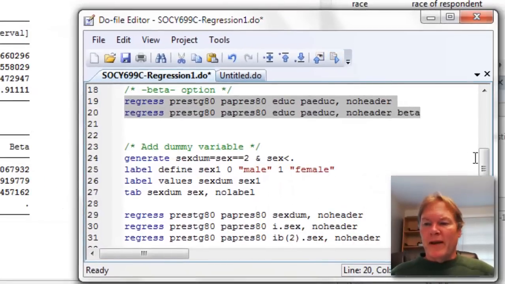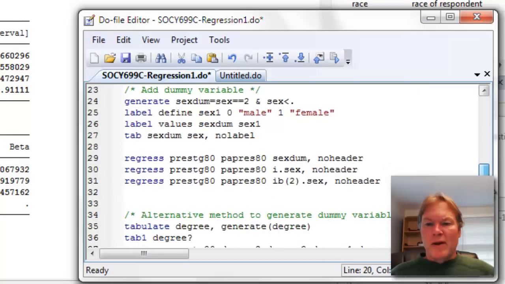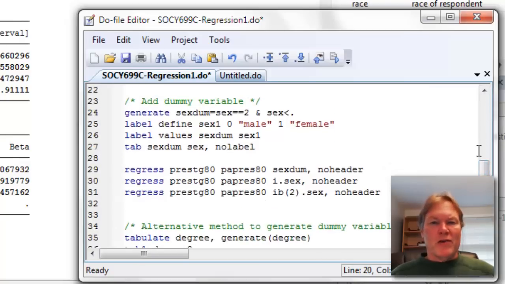We're going to move on now and look at dummy variables. Stata has something called factor notation, which allows you to create dummy variables and interaction terms on the fly as you specify your regression model. It's very powerful, and I definitely encourage you to spend some time figuring this out. It's really going to be helpful when you want to calculate margins, marginal effects, and plotting your results. We'll have a video to cover this a little bit later. But for now, I'm going to show you an old school way of doing this. So let's look at the code that begins in line 24.